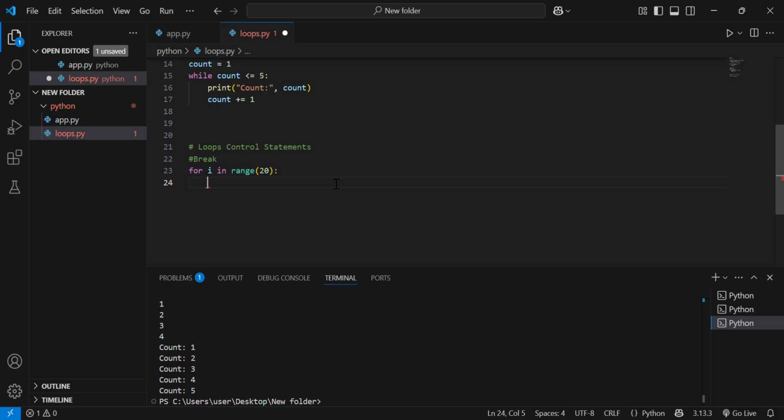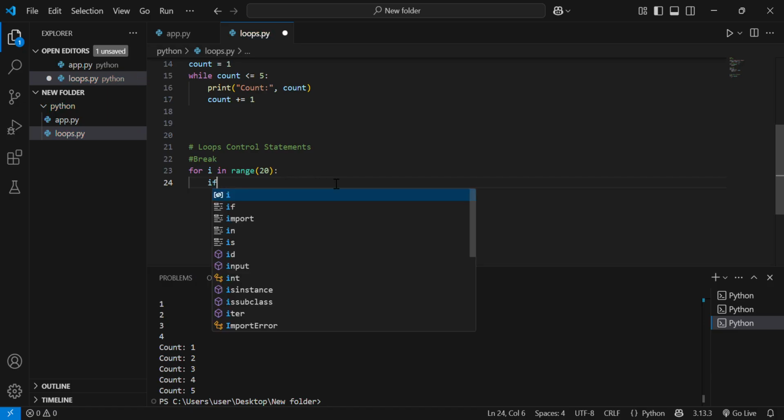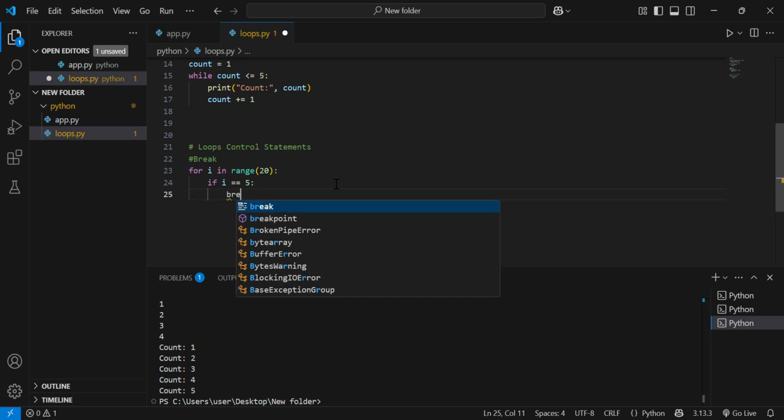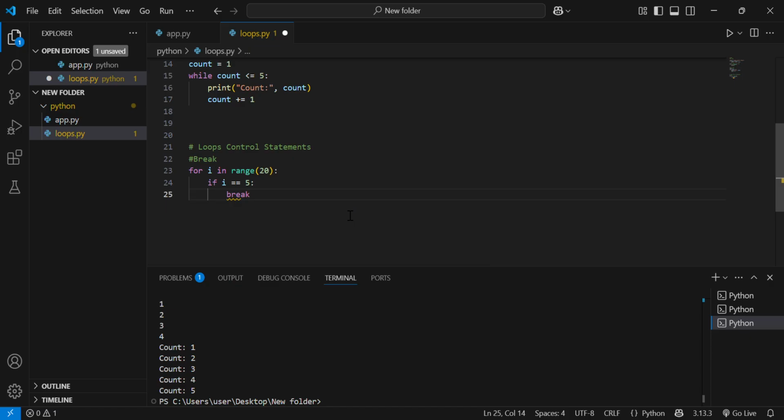So let's bring in if i equal to, in programming you don't write one equal sign, you write two equal signs, to this. Then if i equals that, here you break out.